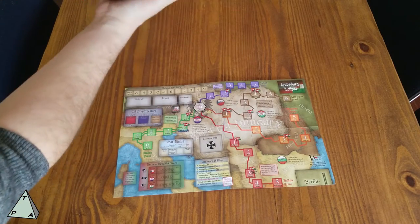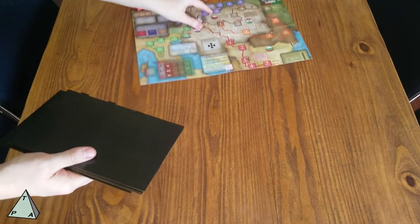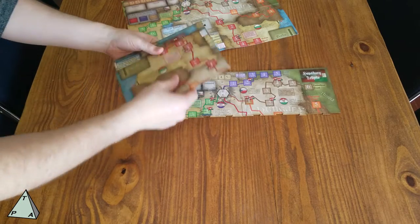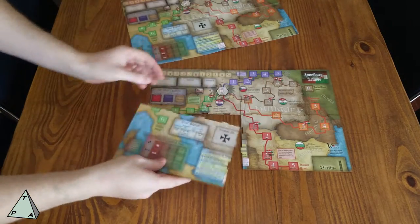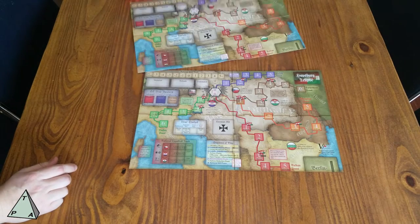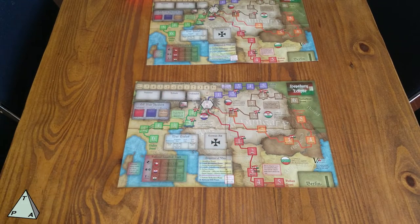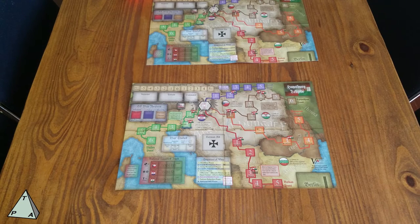I think the last bit in the box: you've got wipes to wipe off those counters. The counters come with a bit of residue around them when you punch them — that's just due to how they're made. So you can wipe those off, and they provide you with that, which is nice. These are jigsaw-style board pieces, so you can put this together. If you don't have plexiglass to put this under, you can just put this together — it's much more convenient for probably a lot more people, especially if you're new to wargaming and you don't have a big sheet of plastic lying around. So this is the kind of deluxe version of the board that they include in the game.